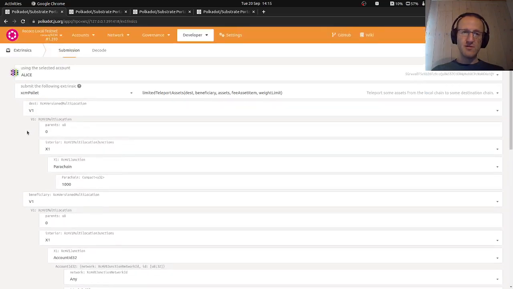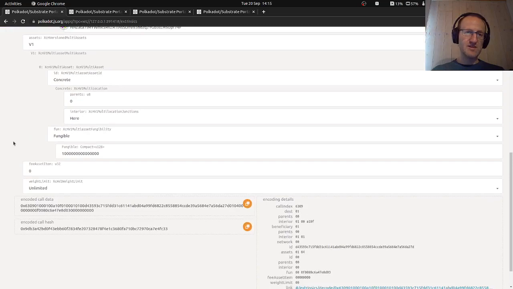Finally, the remaining argument I have to pass is an index to identify the asset in the multi-assets collection. I only have one. This is the index of the asset that will be used to pay for operational and transaction fees during the execution of the XCM messages. Don't forget, we still have to pay for the infrastructure and for the execution of those XCM messages. So we need to specify here which asset is used to pay for fees.